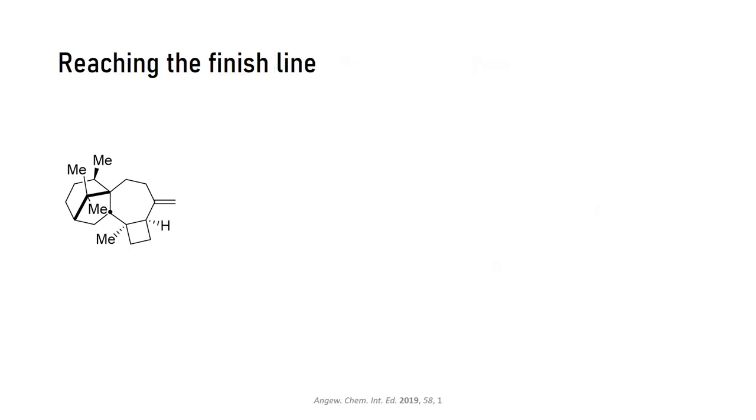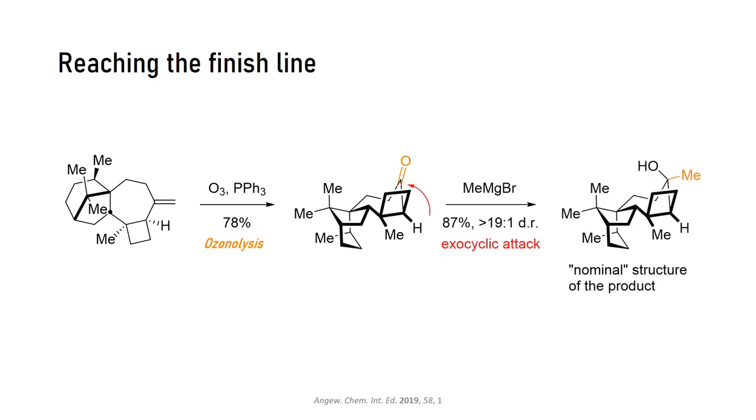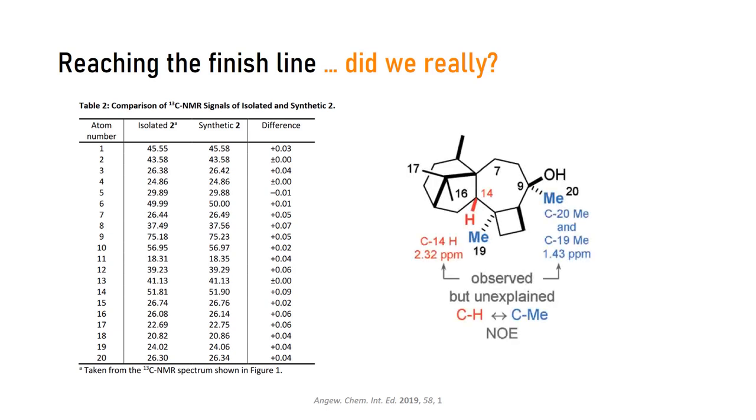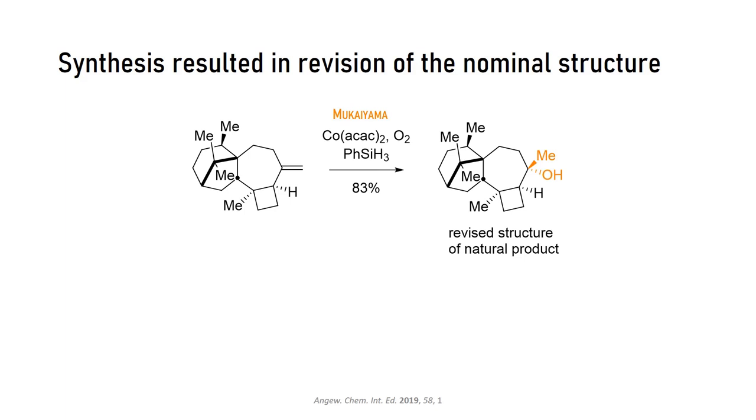Lastly, the exocyclic olefin had to be converted to the tertiary alcohol. An easy ozonolysis and Grignard addition did the trick, and the addition is highly diastereoselective. However, you might remember the controversy about the actual structure of the natural product. After completing the synthesis of the initially assumed structure, they compared their experimental spectroscopic data with what had been reported in 2014 and found discrepancies. This triggered them to revisit the initial analytical data, and they realized that the initial structural assignment was incorrect. There was a nuclear Overhauser effect observable for the blue C20 methyl group and the red H14 hydrogen, suggesting they are spatially close and should be on the same face of the seven-membered ring. To prove that hypothesis, they performed Mukaiyama hydration of the exocyclic olefin, which gives the desired Markovnikov product as the anti-diastereomer. Gratifyingly, the analytical data was consistent with the isolation report, ultimately leading to a revision of the originally determined structure.